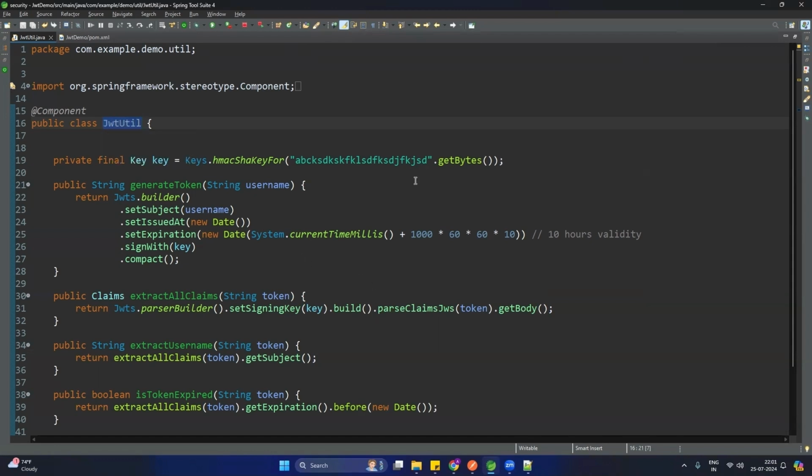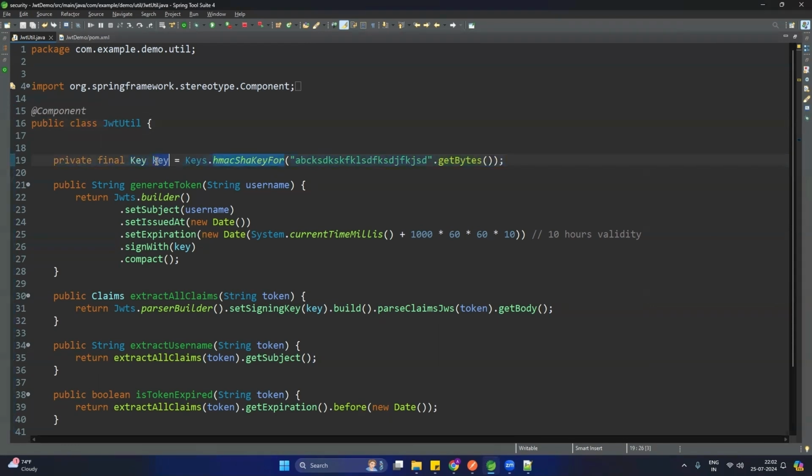First thing is here, if you see there is something key is equal to Keys.hmacShaKeyFor some random string. This is your secret key, we can call it key or secret key, and you can provide here any random string. No worries. Now based on that string, it will create a key.